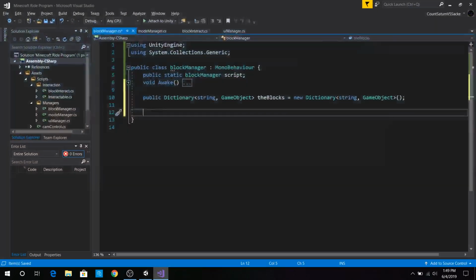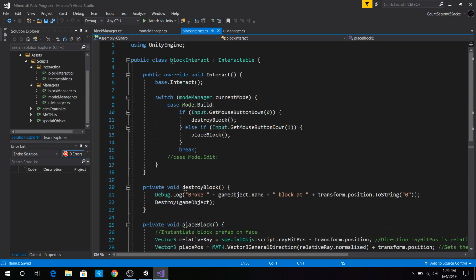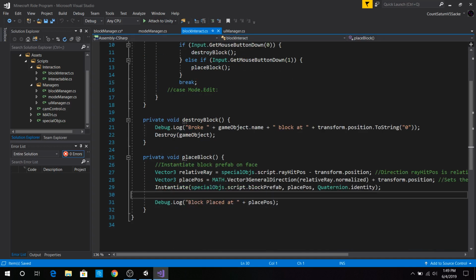Okay, I first would like to get rid of that. Hold on. What do I currently have? Okay, I kind of forgot everything. Special objects. Okay, so place, quaternion dot, okay, instantiate.